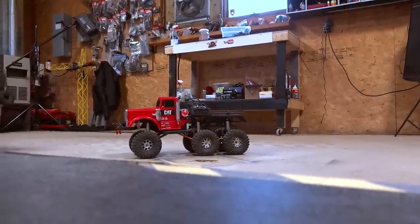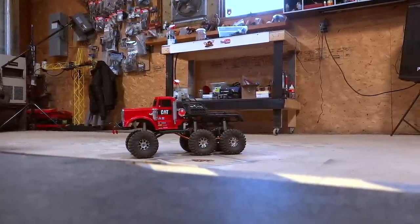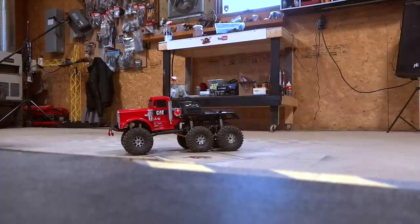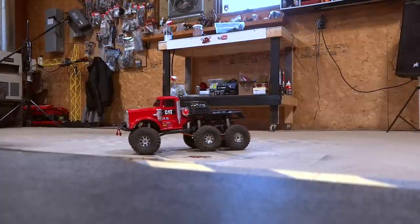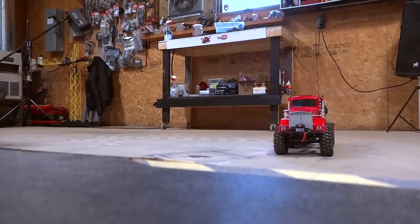Now, one thing to remember, right? You guys can hear it even. See how high the belly is right now? Well, that changes the geometry of my drive shafts, of course. So when they're at a big, huge angle like that, you're going to get a lot of noise. But this truck is noisy to begin with.